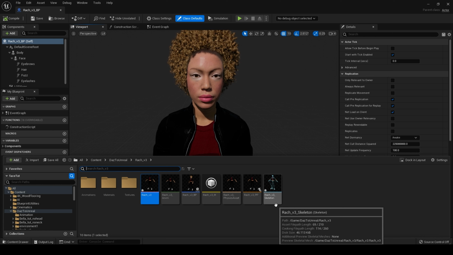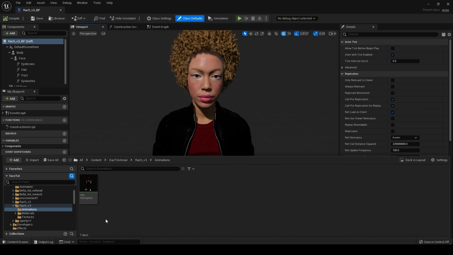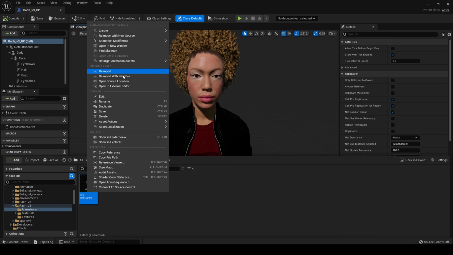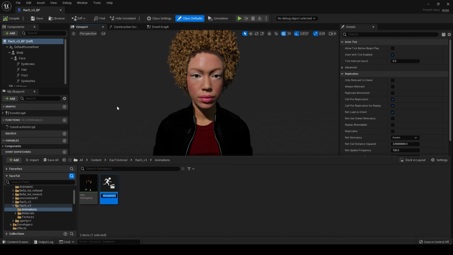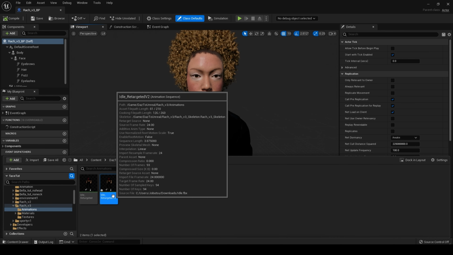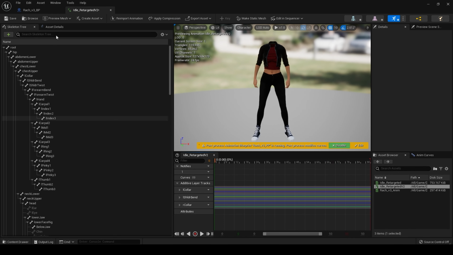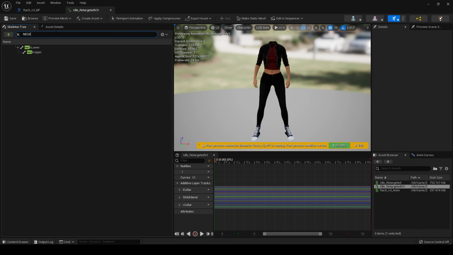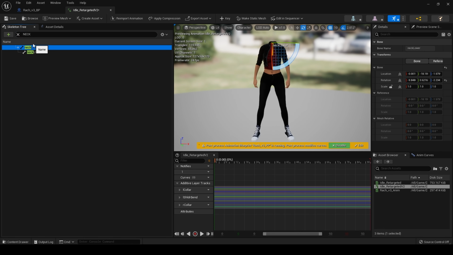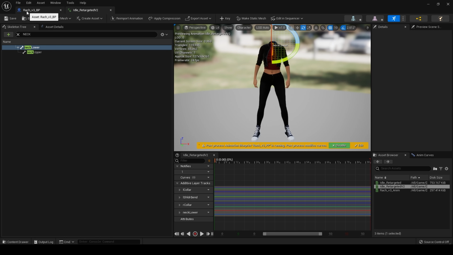It may be worth trying out creating another animation. So let me just duplicate this animation, this idle retargeted, and we'll call this version 2. And what I'm going to do is go into our idle animation, and even though we haven't got a head on this, so it's going to be quite difficult, I'm going to find a neck, maybe even neck lower, and I'm going to rotate that maybe 45 degrees to see what happens. Oh, sorry, key and save, and now we have this animation.